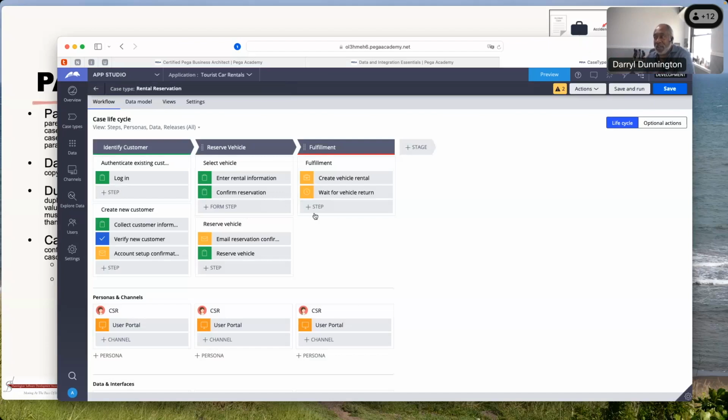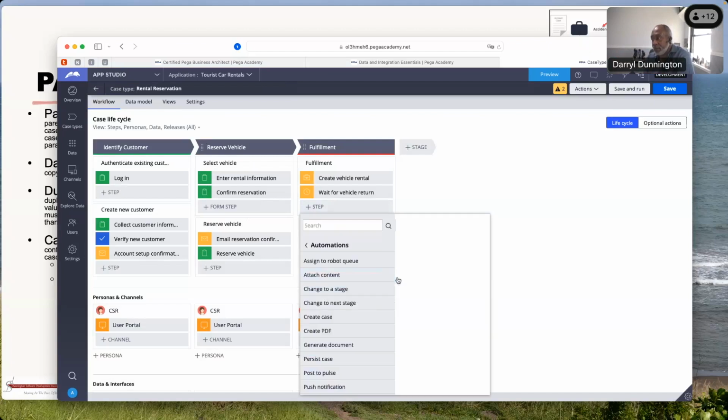So if I came here to App Studio and I want to do a data transform, come down, not a data transform, but I want to create case.